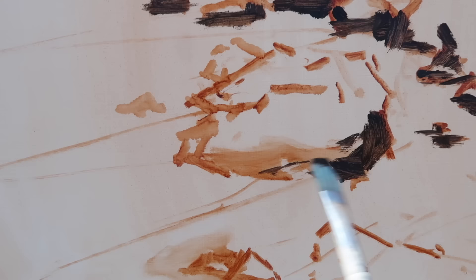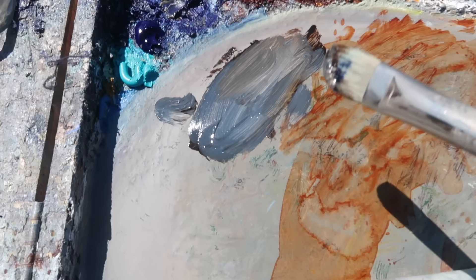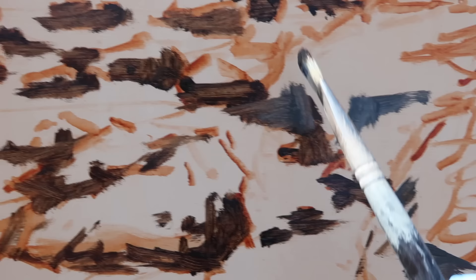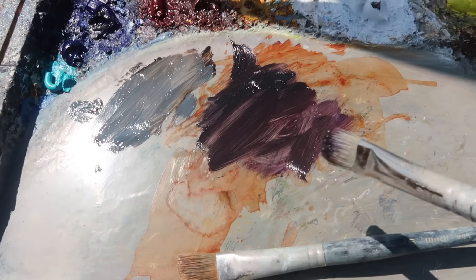One fun thing to do is look at paintings — on Instagram or even famous paintings — and ask yourself if the light seems authentic. Because what we are painting is light, basically. I'm noticing some of the shadows in the rocks have a blue tint, so I'm mixing in some ultramarine and titanium white into my dark mixture. I'm squinting and looking for interesting dark shapes. I'm not worried about being exactly true to the scene — I'm paying attention to abstract design, and that's one of my favorite things about painting landscapes: there's so much freedom to design.